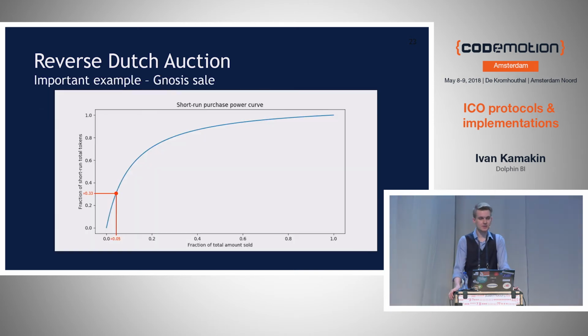Also, Gnosis' sale is an important example because it was the first reverse Dutch auction sale, and it shows how even the smallest changes to your model can produce a very unexpected reaction. A couple of weeks before the sale, after Gnosis announced their sales structure, a lot of their followers expressed concern about the team retaining the tokens that were not sold.